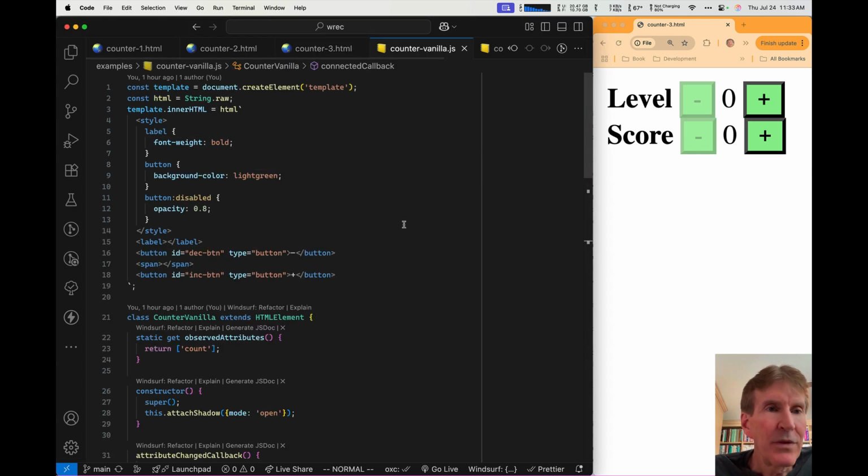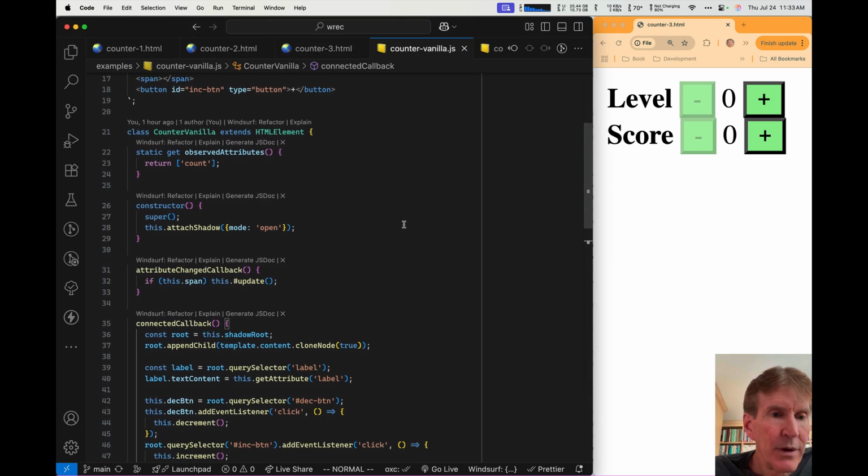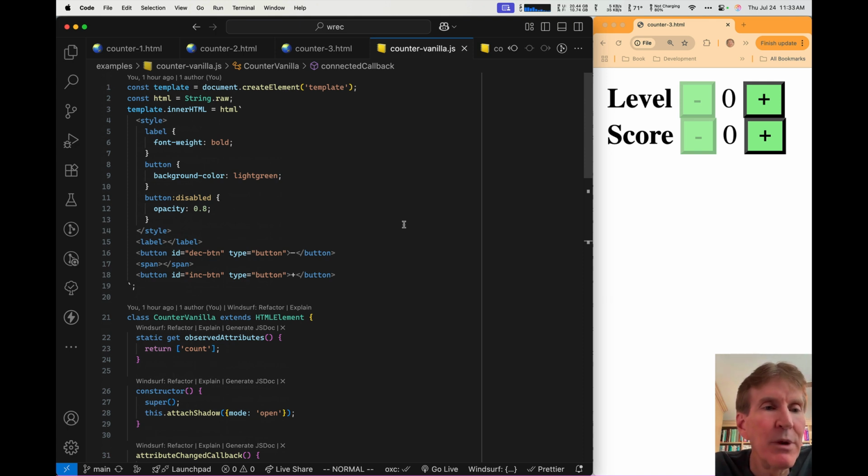So what do we think about this implementation of a web component? Well, if you think about how you might implement this using some other web framework like Angular or React or Svelte or Vue, surely the code would be much more compact than what you're seeing here. Now, there are other approaches we could take to use web components and make the code more compact. One of those approaches is to use a library called lit.